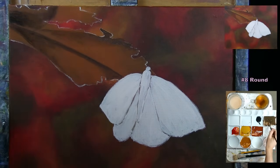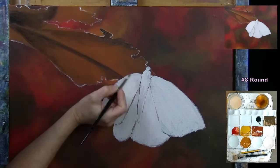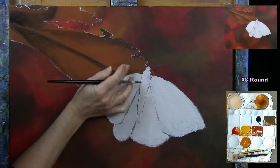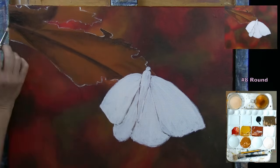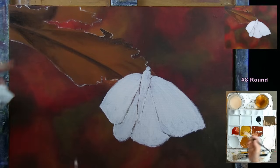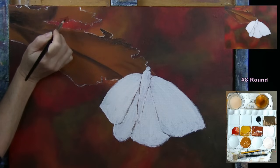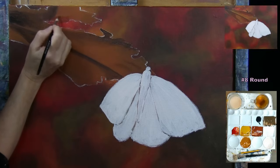I've got a couple areas that I want to look like they've got some veins started. So I'm going to go brown and burnt sienna on my brush. I've got a little one in through here, just giving myself a couple of darker marks that are going to show a little bit of darkness, but maybe not as much darkness as I had put with the brown. So this is burnt sienna with a little bit of brown left on my brush. I've got a little vein going in through here.